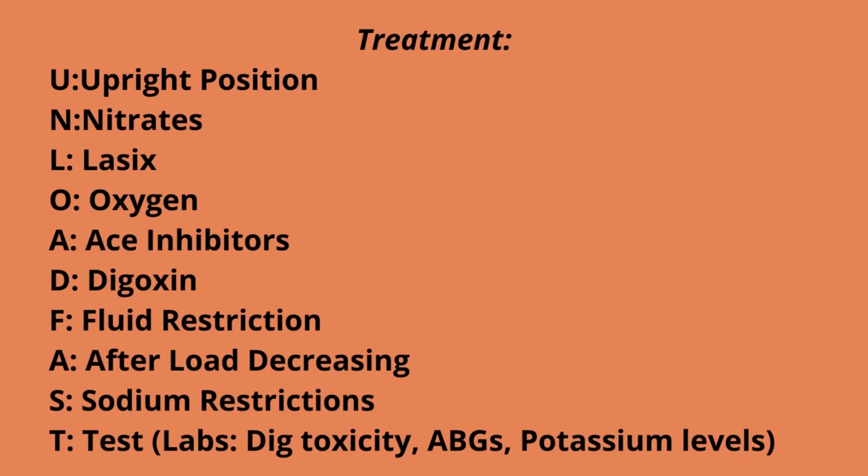So how do we treat this patient? We'll position this patient upright. Why? Open that airway. We're going to give this patient some medication. Okay, and oxygen is priority, right? Put on the oxygen, sit them upright. We'll give them nitrates, we'll give them Lasix to empty those fluids. We'll give them ACE inhibitors to help with the cardiac function. Digoxin digs deeper. We'll talk more about this medication.